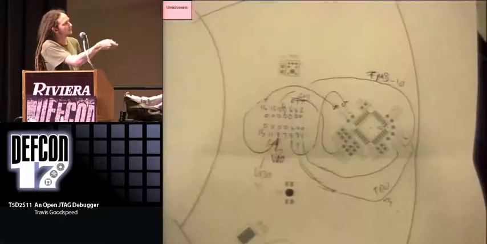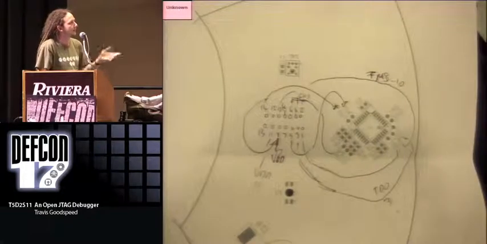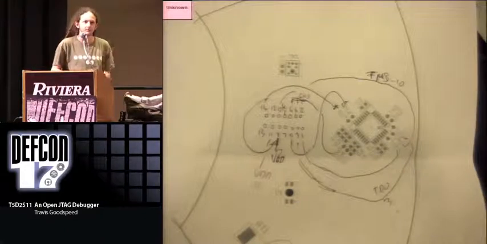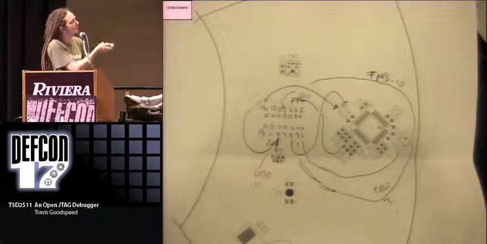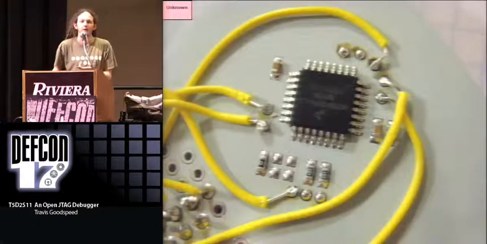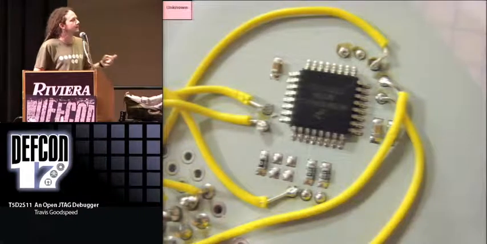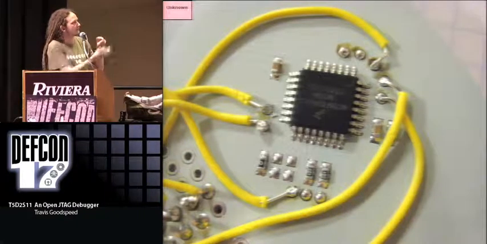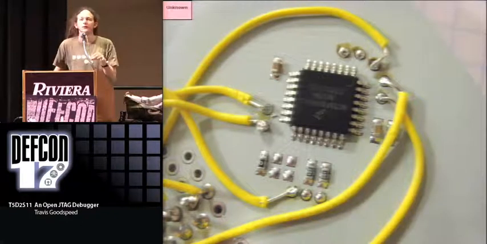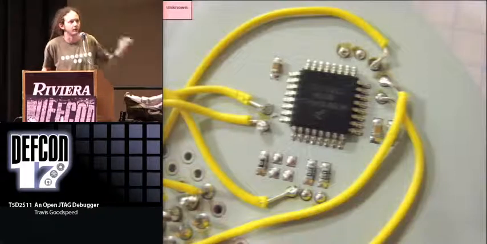Those are wired up. This is a diagram that someone lent me in the hardware hacking village. I'm not sure where he got it, but probably from your CD. And if you wire all of the pins up correctly, you can then speak to your badge externally. And unlike the bootloader, which connects to the serial pins, I think it's those two there, unlike the bootloader, this never goes away. So even though you might be able to damage the bootloader of your chip, through software, there's nothing that you can do to hose JTAG.